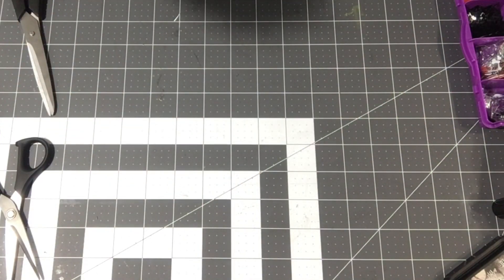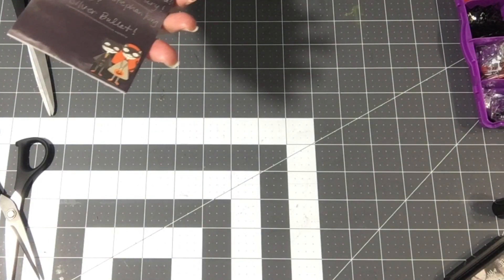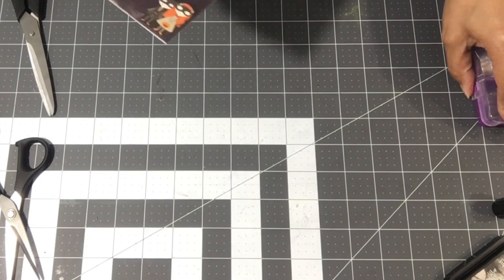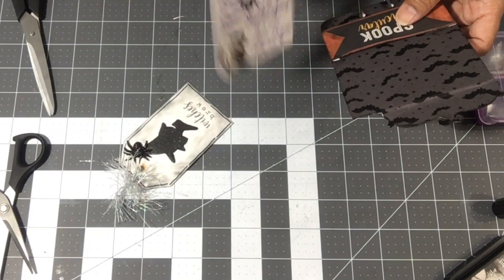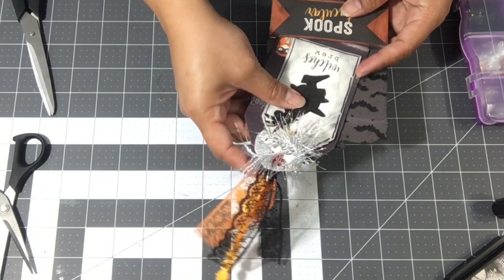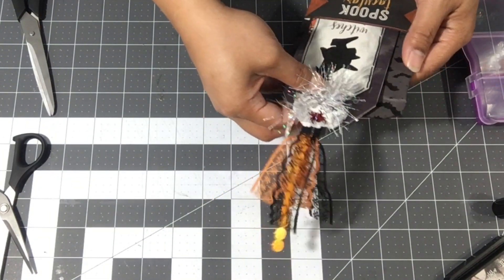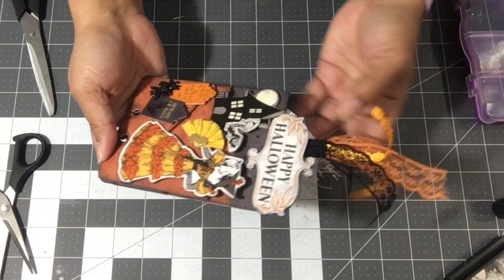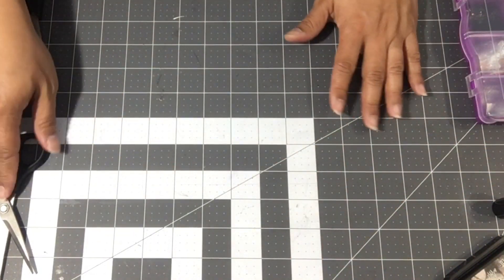I used one of my DIY mini rosettes from when I build my stash, and then I put one of my stamp sentiments on top. Then I added a red spider from Dollar Tree from the confettis. I just wanted to come on here and share it with you all. I wanted to add it into the pocket — the way I wanted to do it was just put it like that, and it'll cover my answers. It does fit. And that's what it's going to look like on the other side. Really easy, nothing complicated, and that is what I'm sending for my entry.